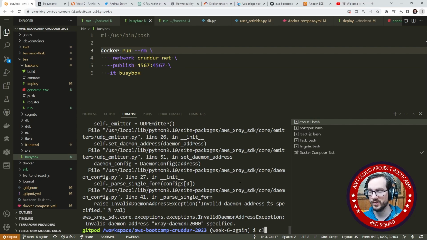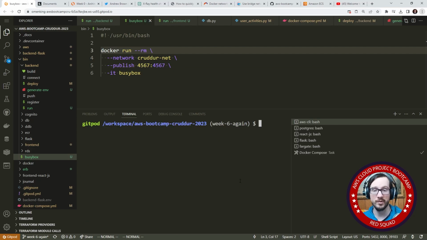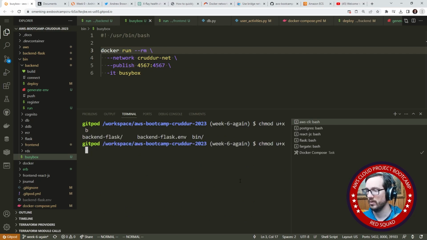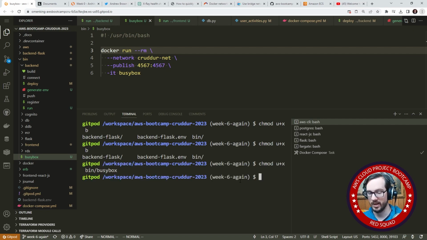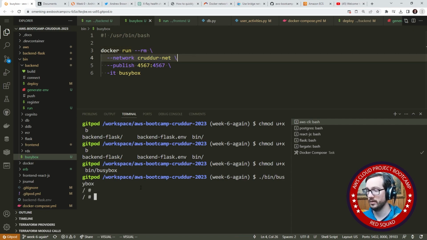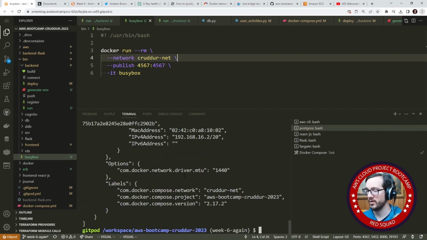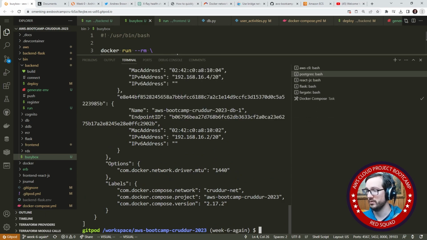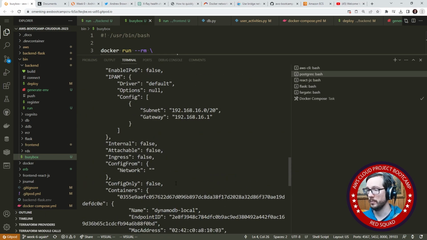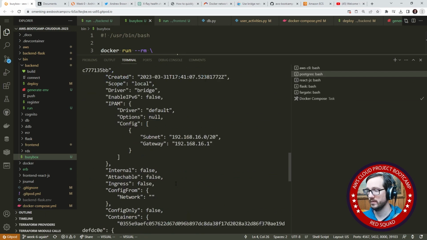I talked about it before, saying it'd be great for us to use it, and so now this is our opportunity to use BusyBox. So I'm just going to chmod this file here, u plus x, bin BusyBox. Okay, great. And so now I can just do bin BusyBox, and it should connect to that network. So if I hit enter here, it's in. What we can do is go to another tab, and we'll hit up on the network here, and let's just see if it's connected now to this network. So we go up here, and I'm looking for BusyBox.